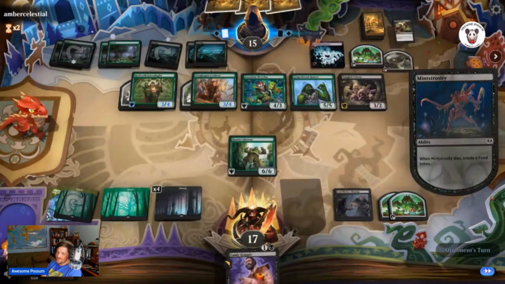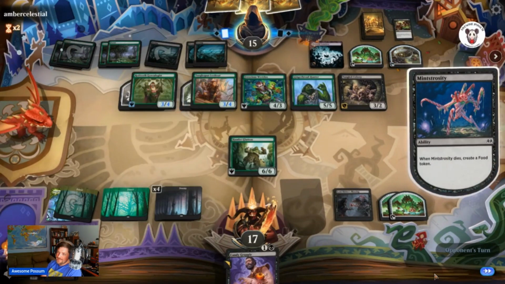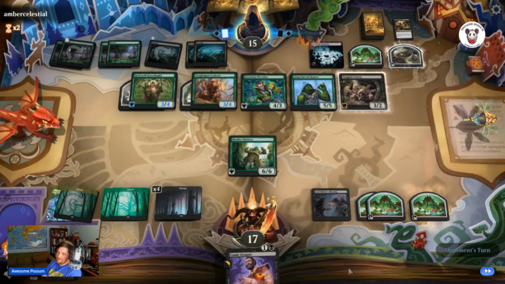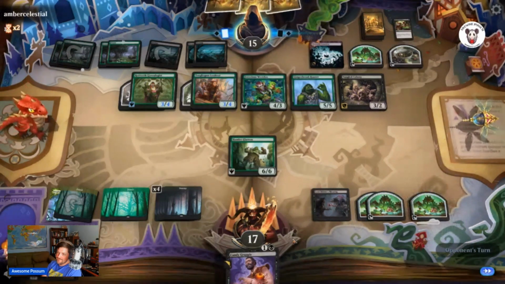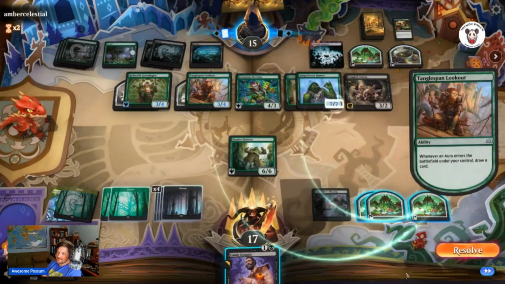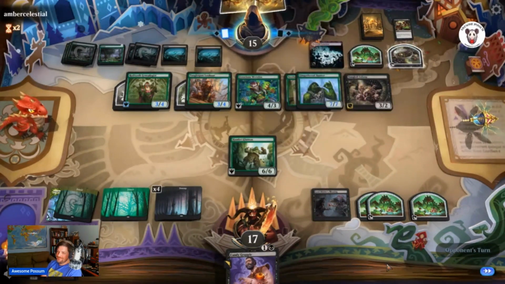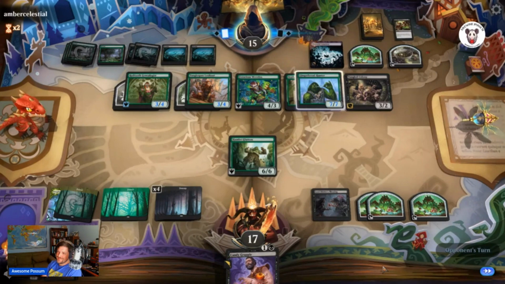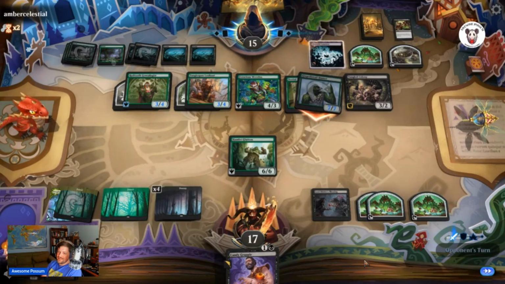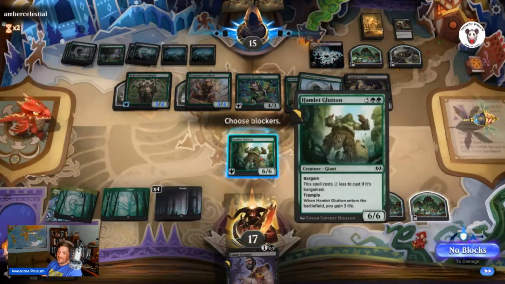We both get a food token. That's 9 life for me, though, just sitting there. That's really good. Replacing itself. So good. It's going to attack with the 7-7. And then I'm going to have to block.